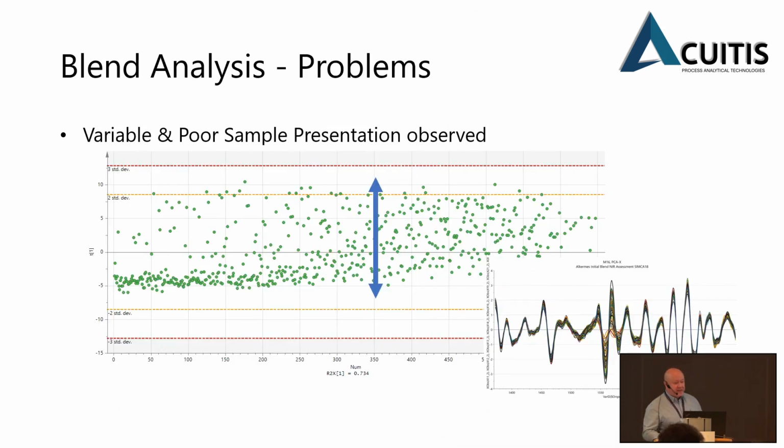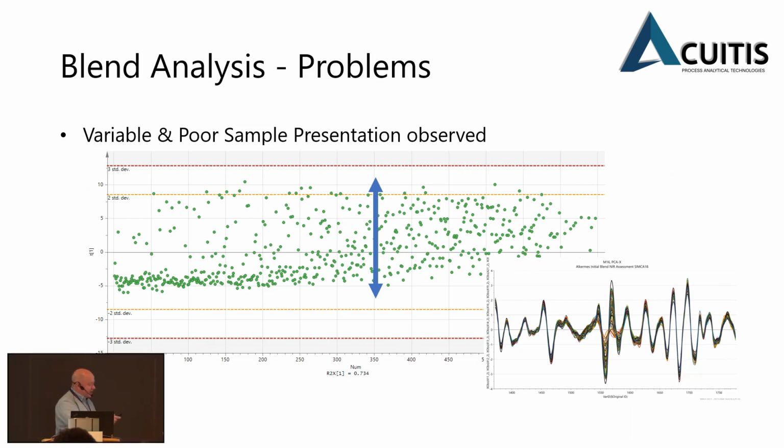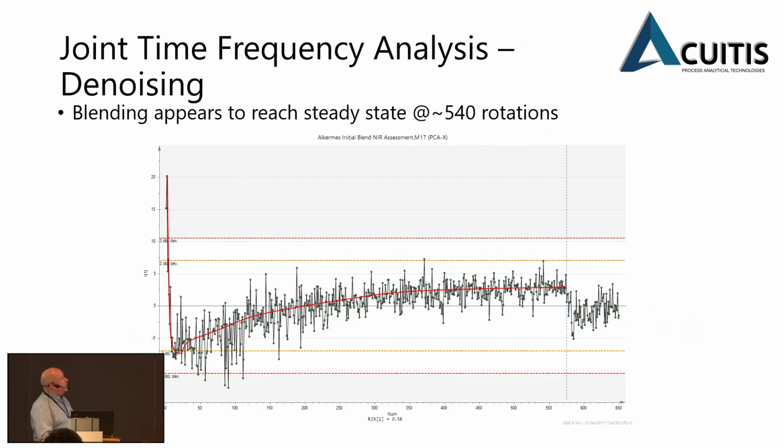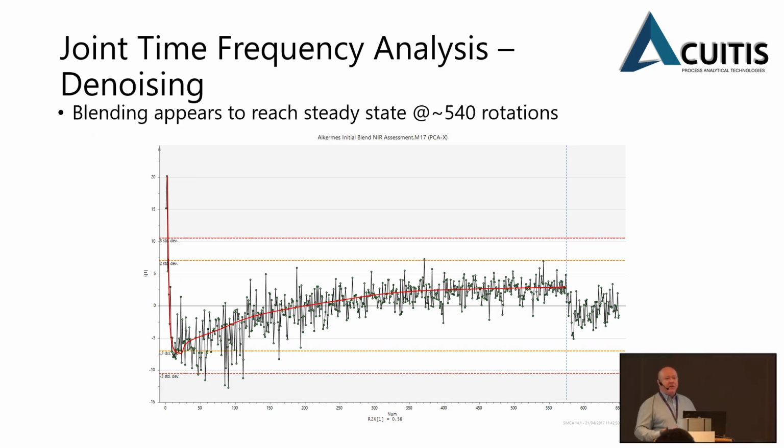So this is an example of a slumping blend not covering the window correctly, and here we can see a very large range of absorbances and a pretty poor spectra acquired as a result. Now luckily, these days we have really good filtering mechanisms. We can use things like dissimilarity measurements, or within the Sentronic technology itself, it has built-in bad scan rejection mechanisms. You can clean this data up and get something usable out of it. So here's an example of applying joint time frequency analysis as a wavelet filter.